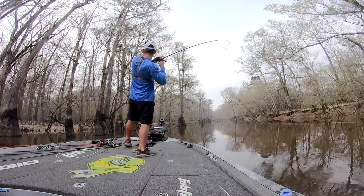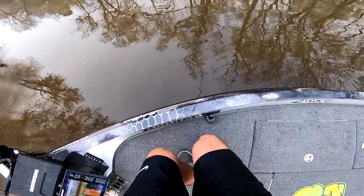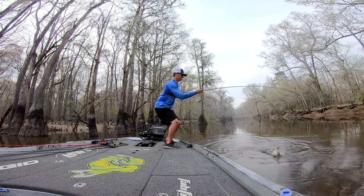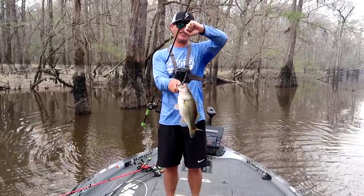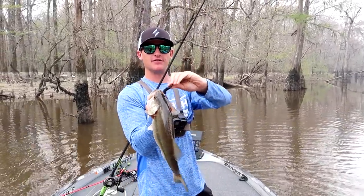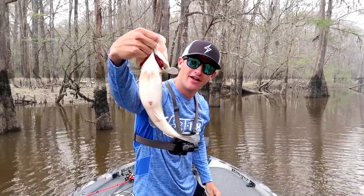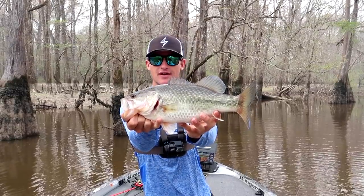That's a big one. It's not a big one, big one, but it's a dang good one. He's hyper as can be. Dude, that is a chunky 2-pounder. Look at that Rage Crawl on the top of his mouth. This time I was using June Bug. Watch how easy this falls out. Just like that. That is a chunk. That's a 2-pound fish and a 1-pound body right there. That's what you call that.